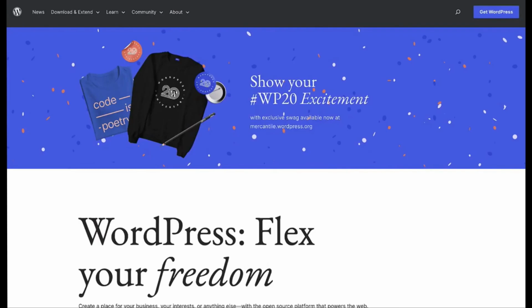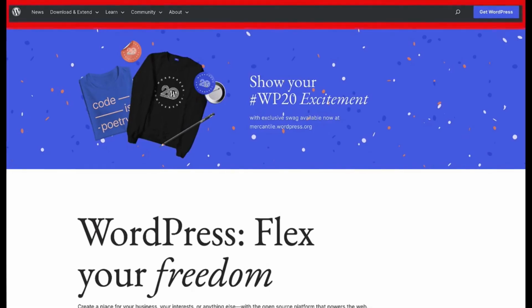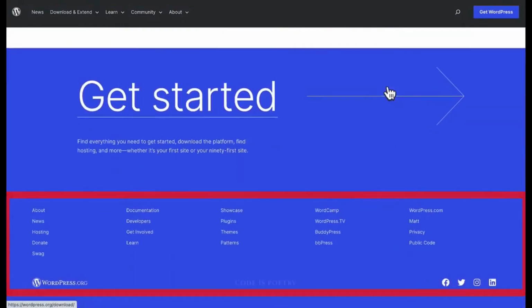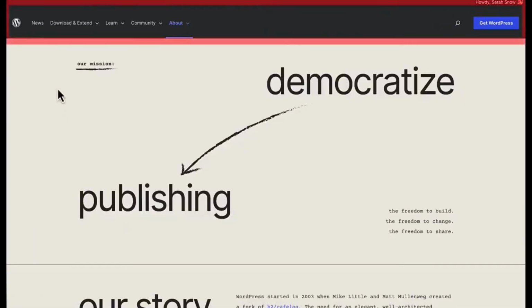If you visit a well-designed website, you'll notice that one of its strengths is its consistency. Its headers, footers, and sidebars often have the same or very similar content to make it easy for viewers to find the information they are looking for, no matter where they are on a website.